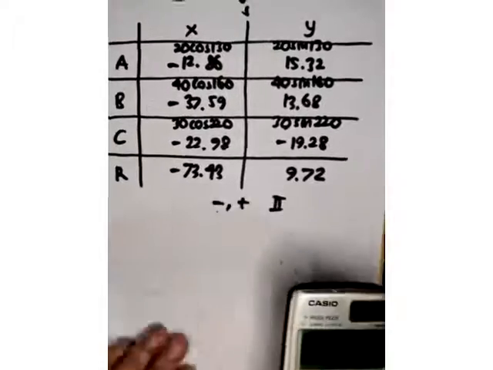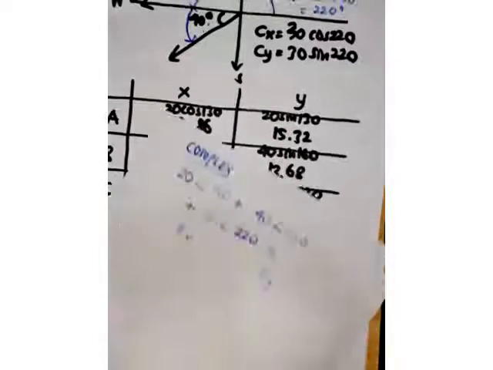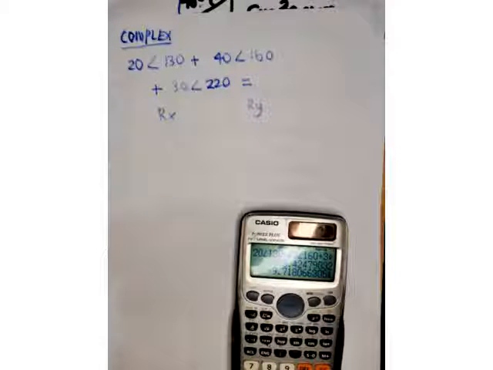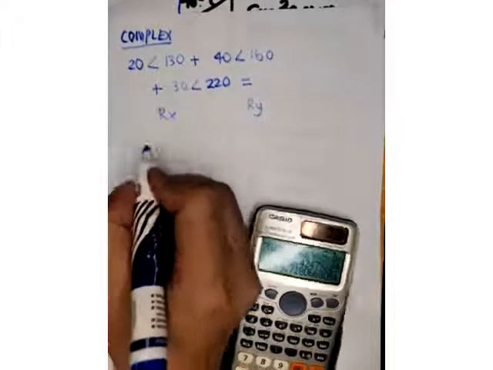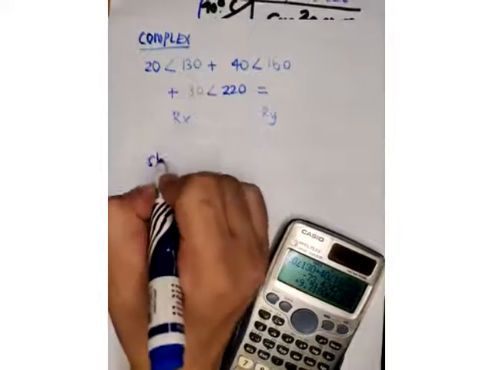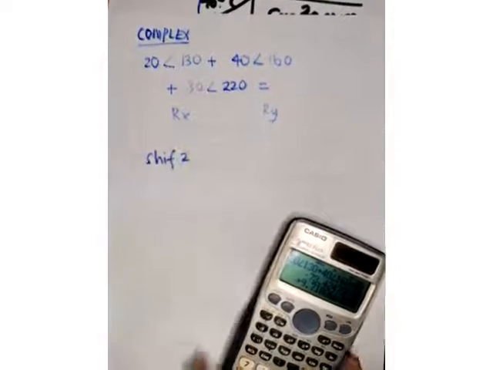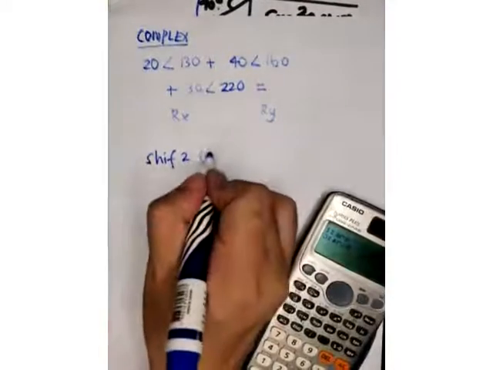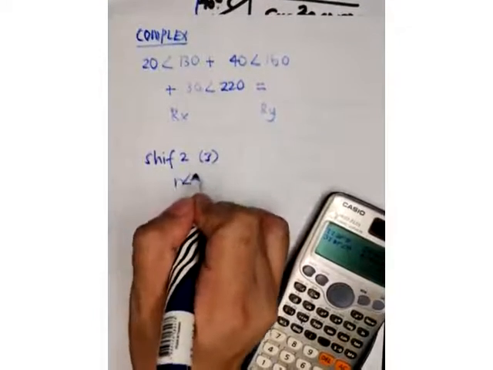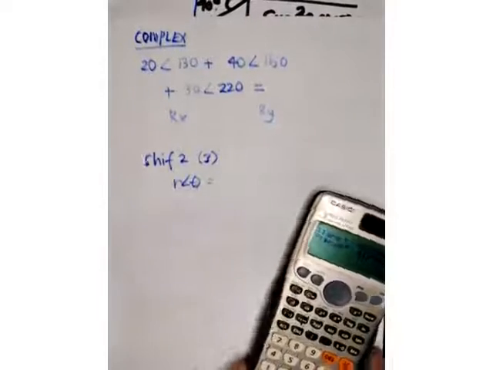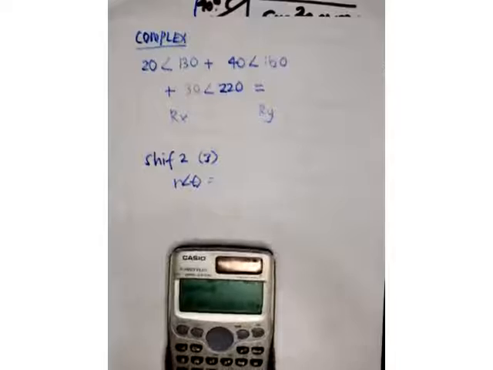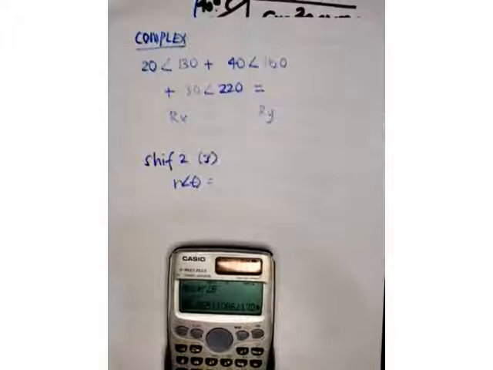Okay? So, nakuha nyo na yung components, pero huwag nyo munang tatanggalin sa calcu nyo. Tapos, i-press nyo ang Shift 2. Pag nakuha nyo na yon, press nyo ang Shift 2. Okay, and then you select 3, yung merong R theta. You select 3 or yung may R theta and then press equals. Okay, and then press SD ulit.